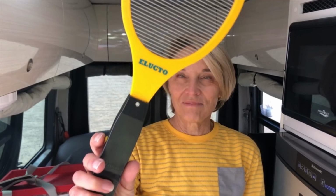It's nice and small and lightweight, and I tested it out. We don't have any bugs here. We're actually at the Bill Williams River National Wildlife Refuge. There aren't any bugs here, but before we left the house, I tried it on a mosquito, and wow, this thing really does zap. All you do is hit this little yellow button on the side, and that electrifies it, and it comes with batteries. And you kind of have to touch them. So a fly, all you do is stun it, and then you'd have to remove it. But I touched it to a mosquito, and it just zapped. So this is our second line of defense for bugs that get inside the van.